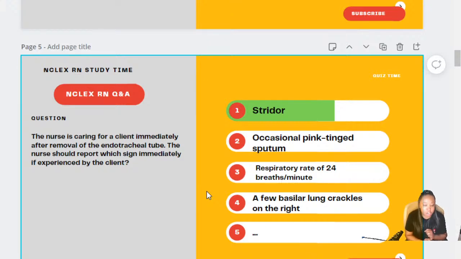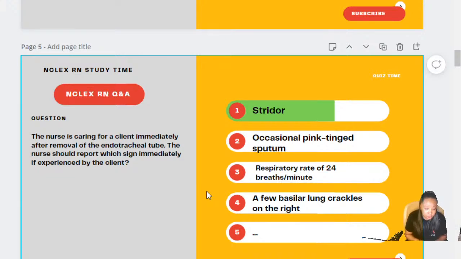If the patient cannot breathe, they will have to go through a rapid response, like a code. The patient might code, and they might have to re-intubate the patient. And if they don't get there on time, you know what will happen. So that's the reason we're going to choose stridor. Stridor is an emergency situation.